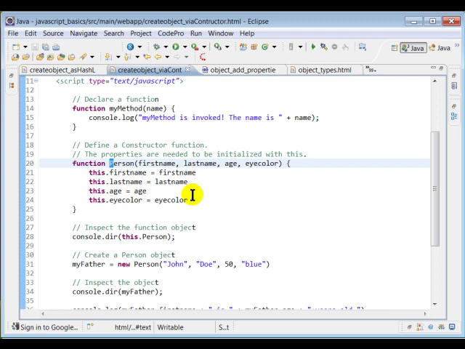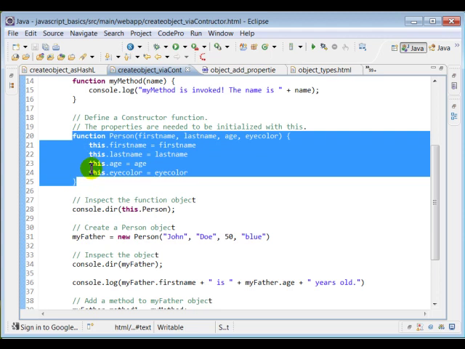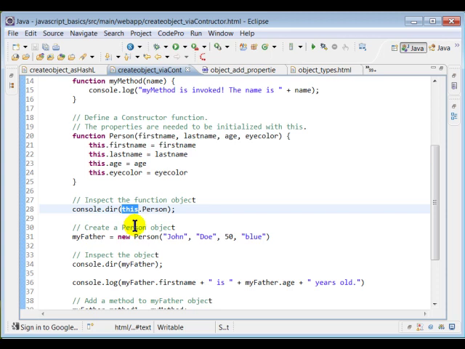Now here I actually create a function constructor, and at this point, this person is a function object. Okay, so remember, whenever you declare a function like this, a function object gets created, and then it will be assigned to a property of the owning JavaScript object. In this case, the owning JavaScript object happened to be the global object, which happened to be the window object, and this is actually referencing the global object. So if you actually say this.person, then it will show the person function object.